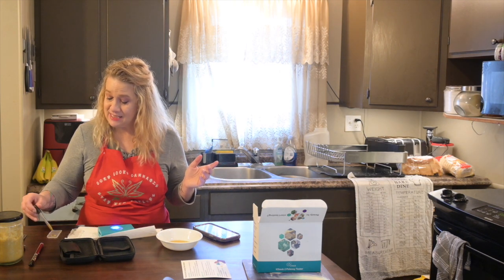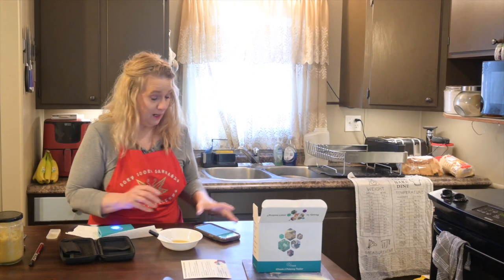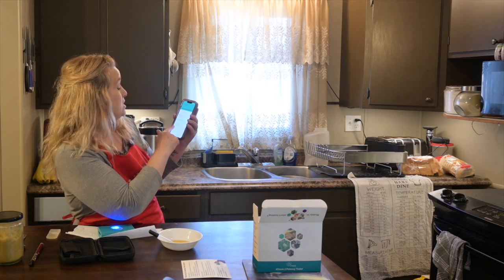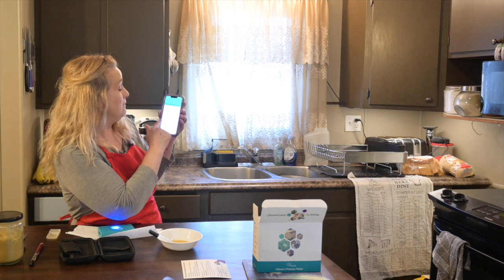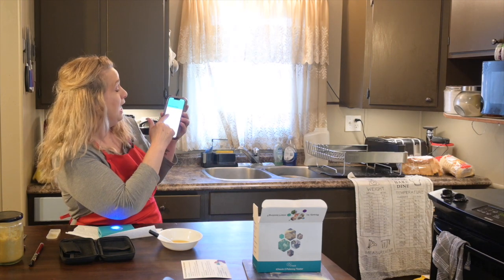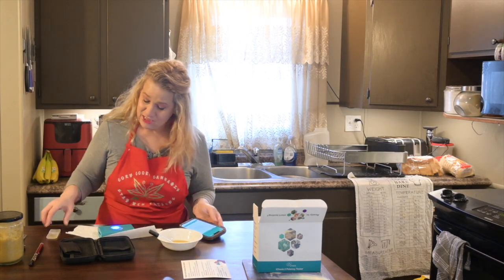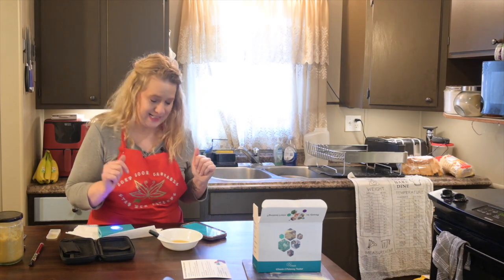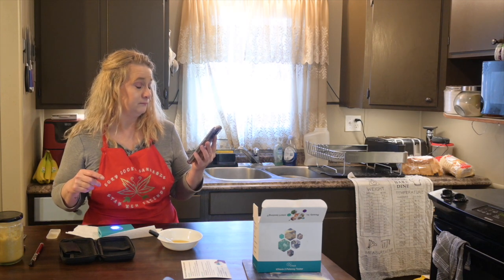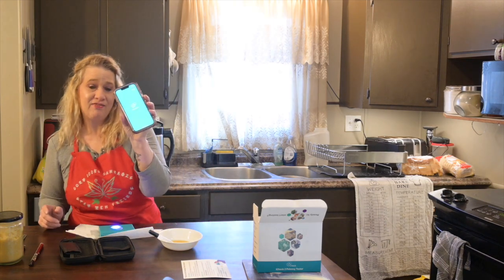This tests the amount of THC or CBD, depending on what you're using. Now we have options: are we going to use isolates, raw flour, non-decarboxylated or winterized concentrate? I'm going to use decarboxylated flour. I have a choice of extra virgin olive oil, coconut oil, butter, and alcohol tincture — we are going to do coconut oil. I'm going to take that tray. Is the tray slot empty? Yes, it is. It's just talking to each other, getting to know each other. I'm going to put it in the slot and it's going to start to think and do its thing.